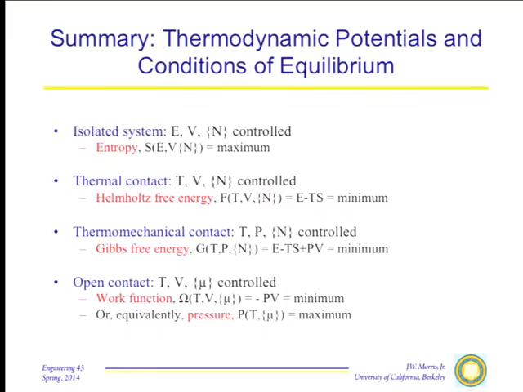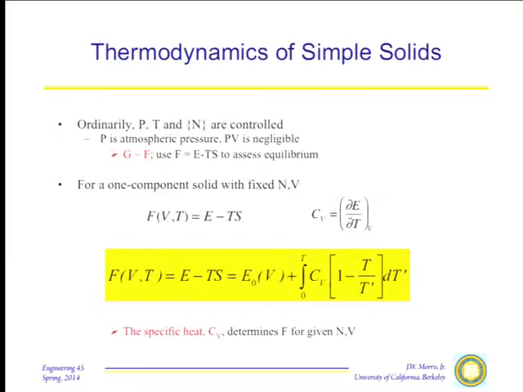Can we evaluate these quantities? Well, for a simple solid, the Helmholtz and Gibbs free energies are essentially equal because this PV term is negligible. In that situation, we can evaluate the Helmholtz free energy more easily. The Helmholtz free energy of a one-component system is just given by this little formula down here that we derived before. The only quantities that it contains are the energy of the system at the zero of temperature, which is a function of volume only, and these days, you can crank and grind in a computer and actually calculate this for a solid of known configuration. And the other parameter is the specific heat.